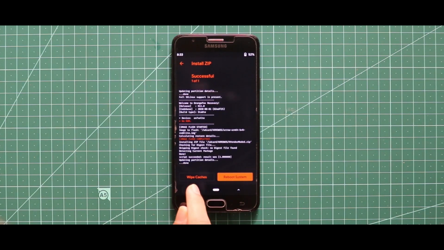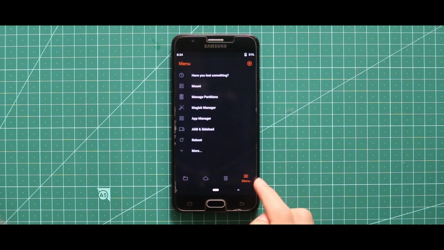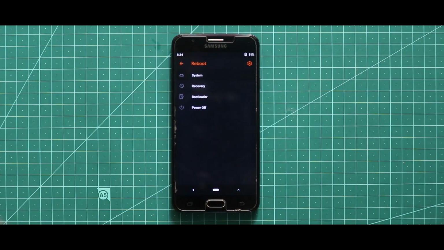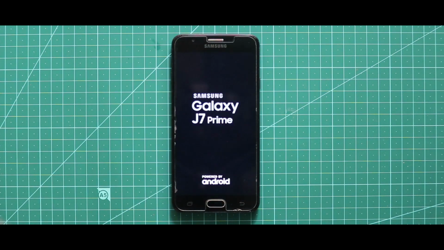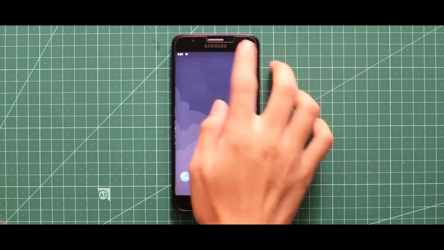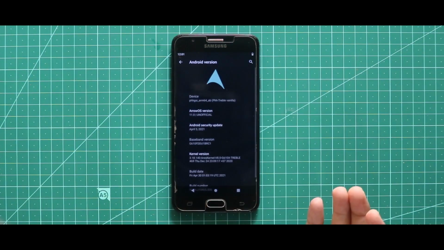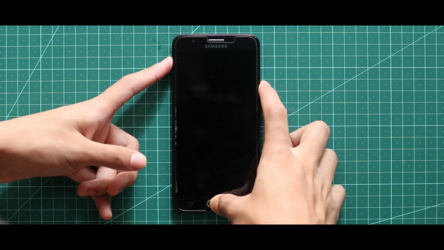If you are wondering about the last zip file that is left, it is the NIK GApps. You need to install this zip after the first boot, otherwise it will not work. So here is our ArrowOS GSI that is based on Android 11, and in terms of performance everything is just working, but the major issue is that the Play Store is still not added.